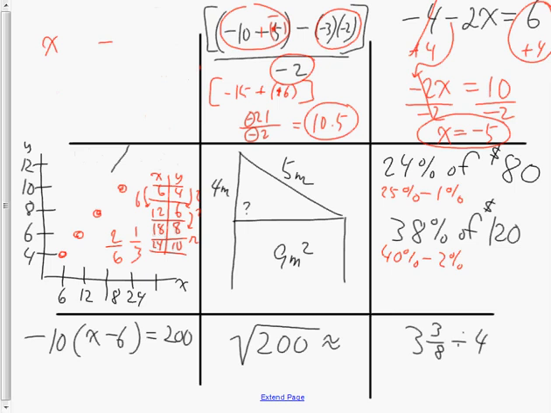So when I put down x and y, I want to say 1/3 of x. So I could do 1/3 of x like this, but very impractical. By now you realize that this is really 1/3 of x. So for a 1/3 coefficient, I really want to express it this way up here. So 1/3 of x. Go in and take your first ordered pair, which is 6 and 4. I'm going to substitute x for 6 and y for 4.